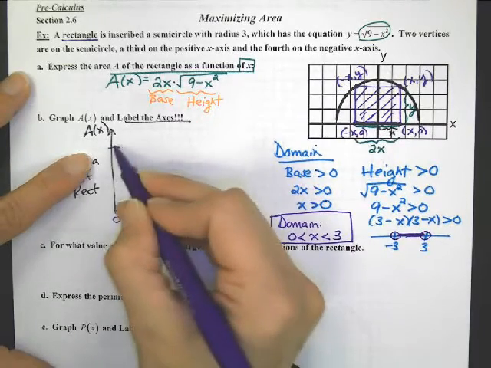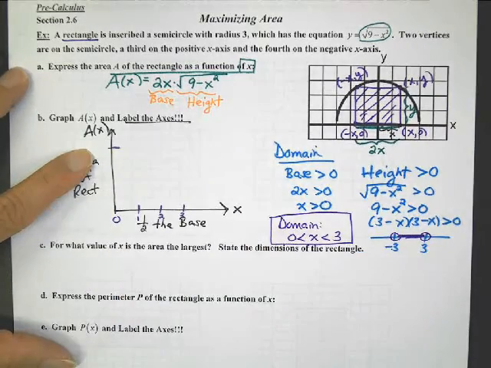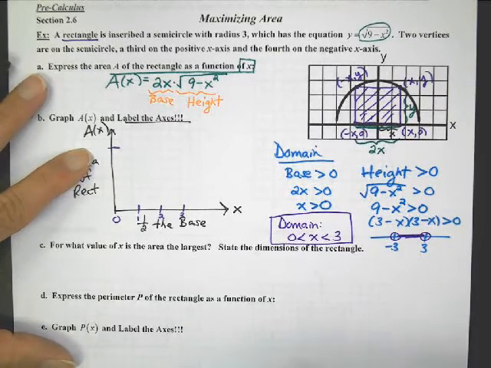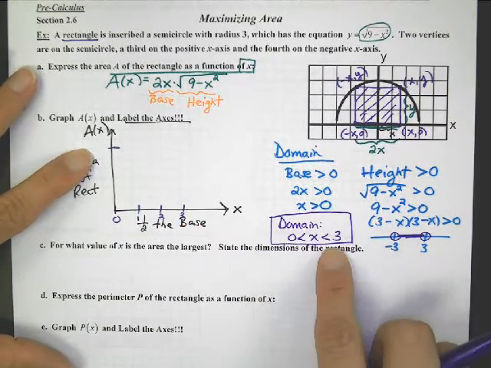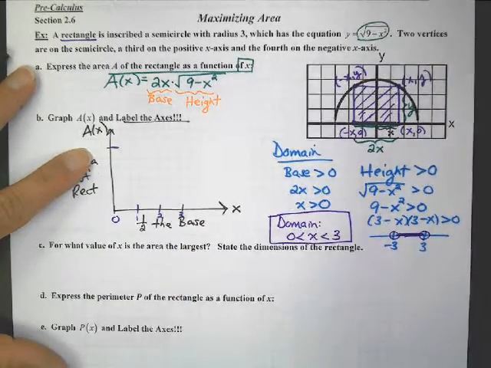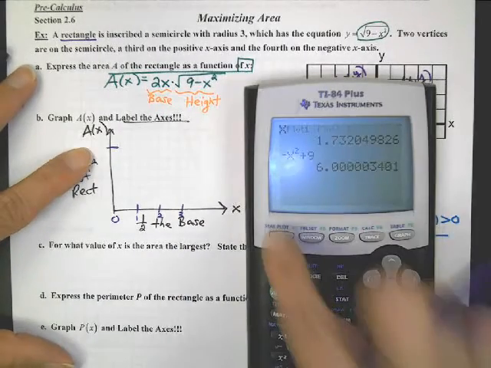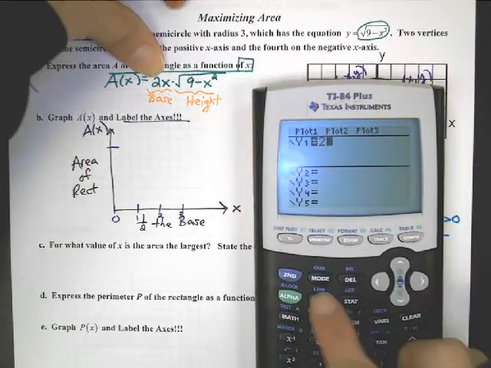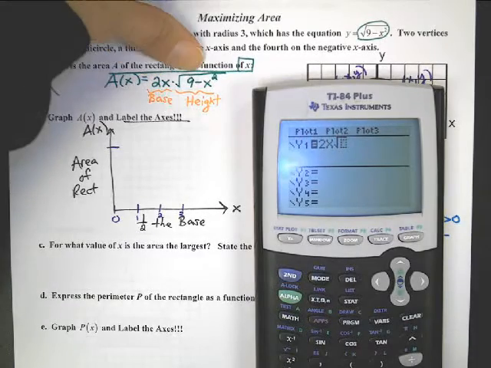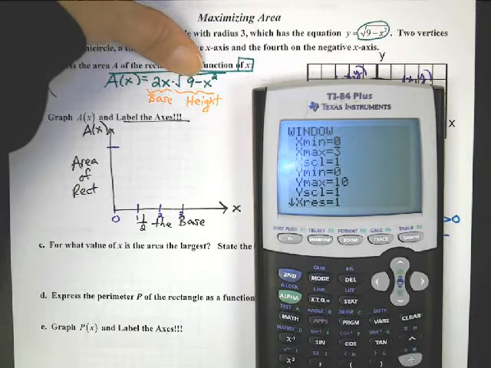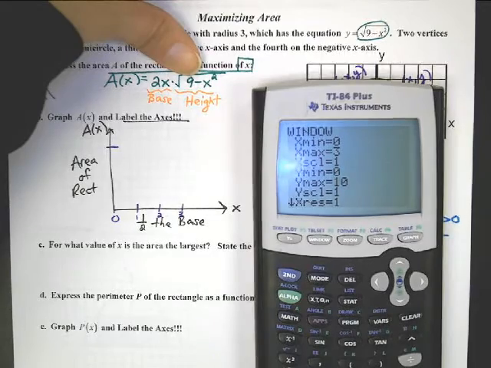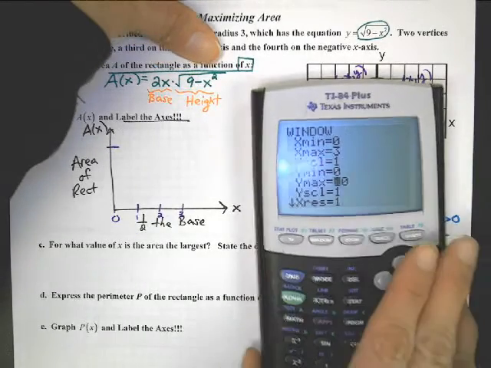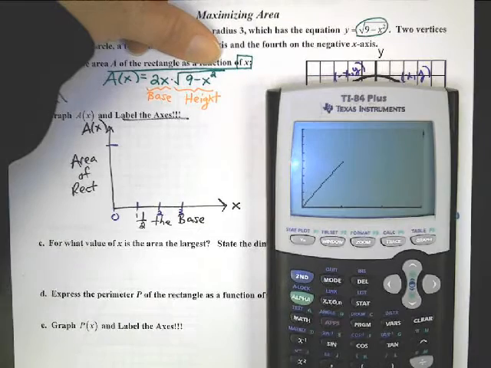How do you find the y value, the maximum y height? Well, that's going to be in our calculator. Okay, so the x-axis gets labeled from our algebra. The y-axis we're going to get from our calculator. So let's go ahead and clear out the y value there. The equation is 2x times the square root of 9 minus x squared. And immediately go to window. Oh, good, 0 to 3. All right, let's try 10. Is 10 a good maximum height for the y?